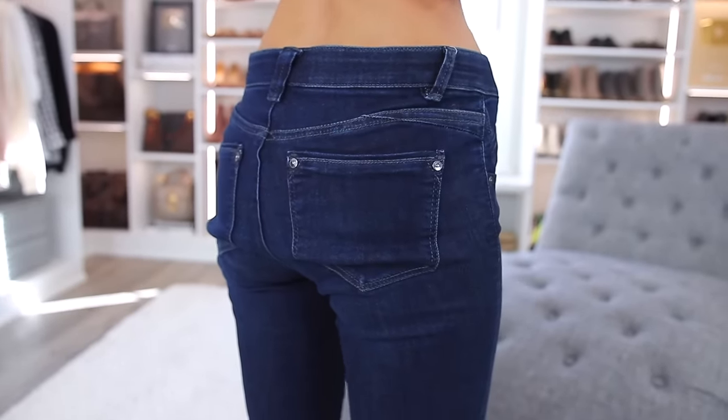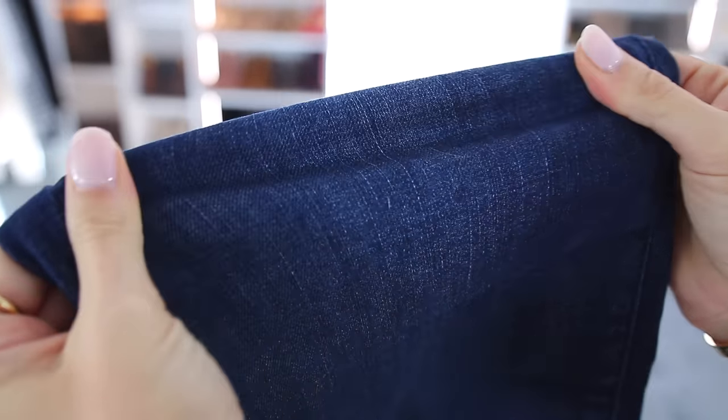Material that is too stretchy can also look very cheap. I know there are a lot of you that love stretchy material, including myself. There are a lot of benefits — whether it be jeans, a top, or whatever — it can be very comfortable and very forgiving. But if it's just too stretchy, it has a tendency to get too stretched out and look very unflattering and cheap. For example, I've had this pair of jeans for about a month. If I wear them, within five minutes they're too stretched out in the butt — it looks like I'm wearing a diaper. Through the leg and thigh, they just get stretched out and baggy and not flattering. Very cheap looking.